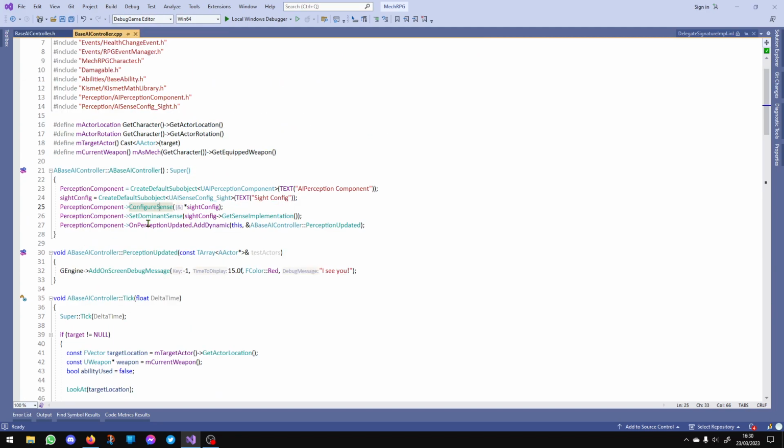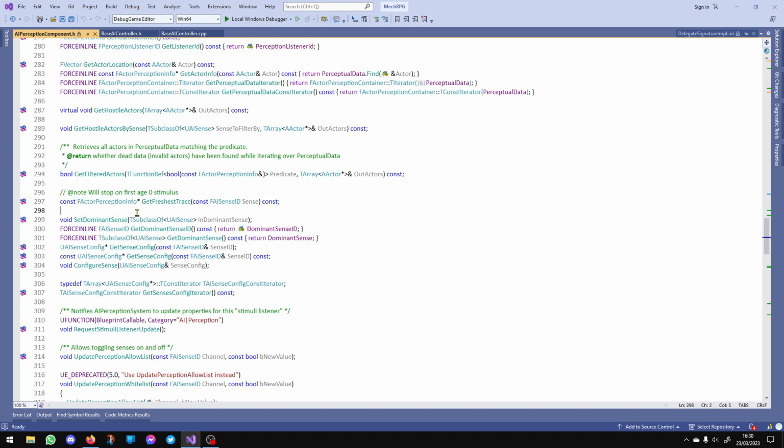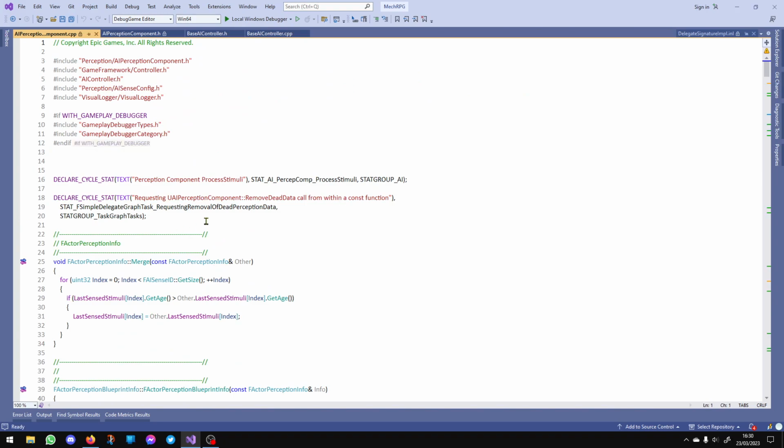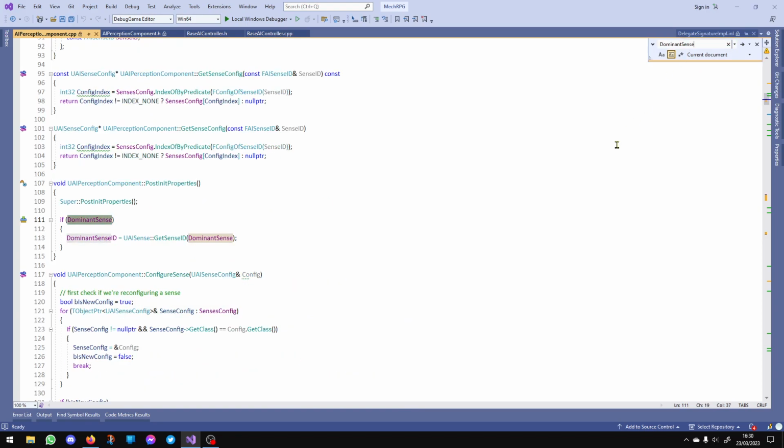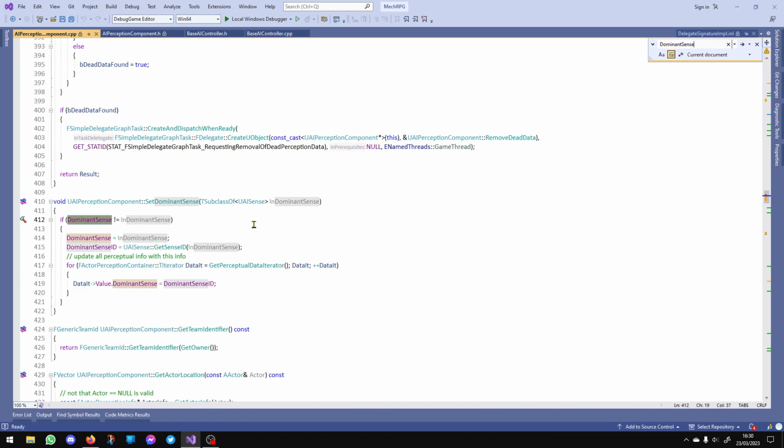Cool. And then we set the dominant sense. I'm guessing that's going to be a priority order of some persuasion. Again, I might as well just have a quick look. Set dominant sense.